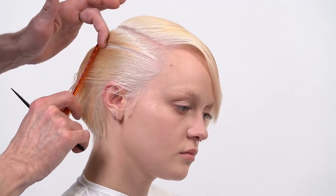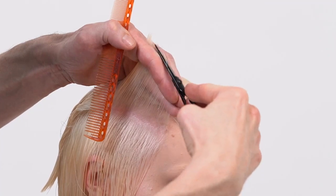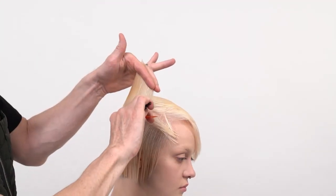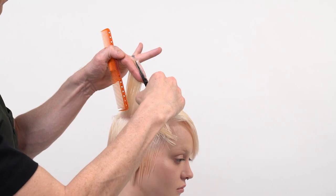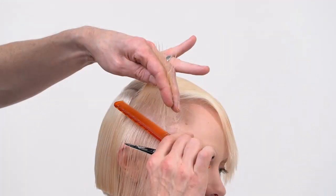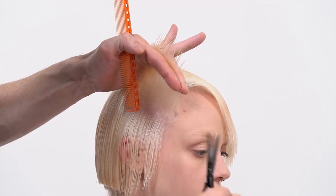To remove weight from the top, Gareth takes a horizontal section and, lifting the hair straight up, cuts a line from short to long at the desired length. Notice how the length is maintained through the back. This is key to the balance of the shape. To maintain the integrity of the edge, subsequent sections are now overdirected up onto the first.